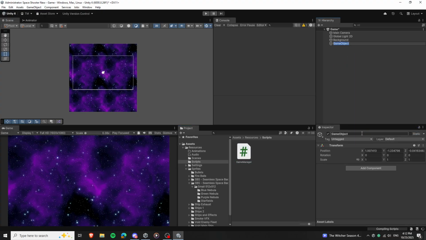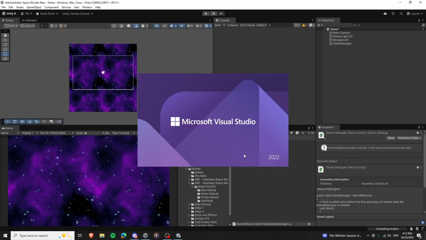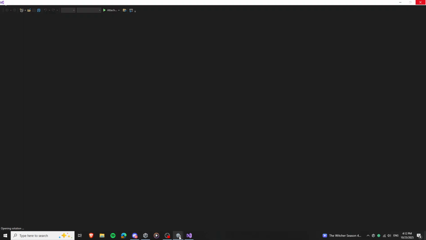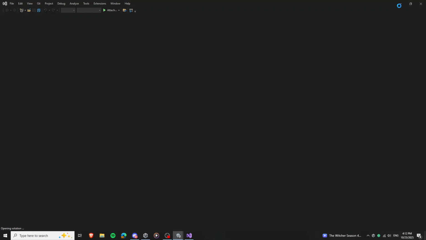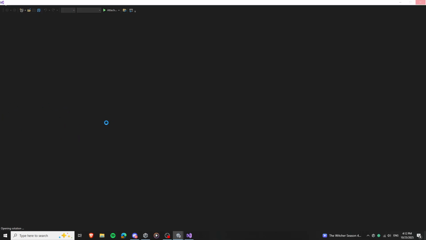And then an empty object that will hold this. We'll do it in the game manager, this moving backgrounds. Now you can see that that texture is seamless, so it does not, it looks like it's not repeated. That's what we want.